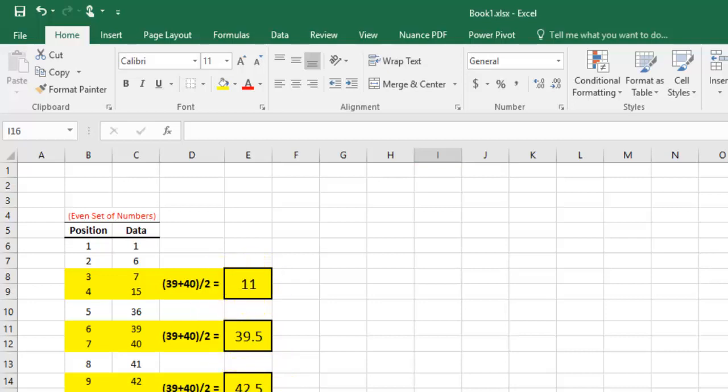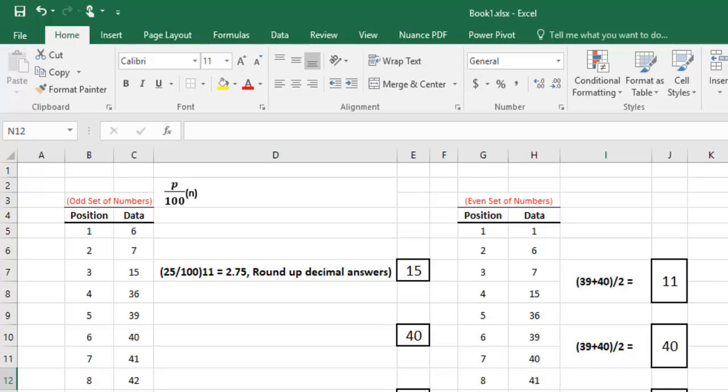Looking at these together, on this page we can see that with an even set of numbers, we have to average on each one, because we don't have a separate number to pick. For the median, we have to average the middle two. For the first quartile, we have to average the center two of the first half.